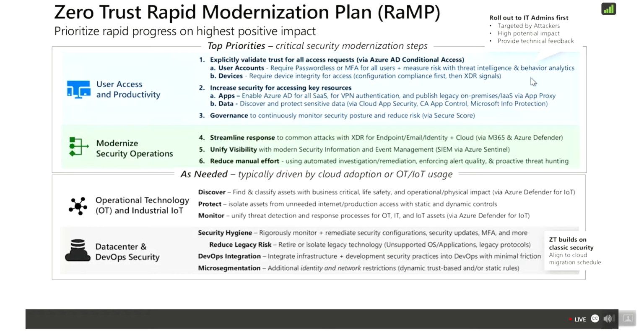Also for data center and DevOps security, you would like to automate as you're building your own applications yourself. You're using some sort of DevOps approach, so you would like to involve security in the process and implement DevSecOps. As you build the applications, make sure you're not adding any vulnerabilities to the applications you're building.